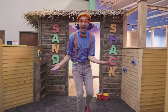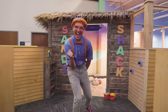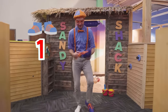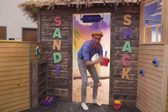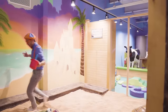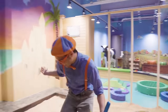Whoa! Look where we're at! The Sandy Shack! Yeah! It's a really big sandbox, and you and I get to go inside. But first, we gotta take off our shoes. One. Two. Okay. Put these to the side, and we can go inside. Don't forget your bucket. Whoa, look at it. Whoa, it's so cool in here. It's really sandy.